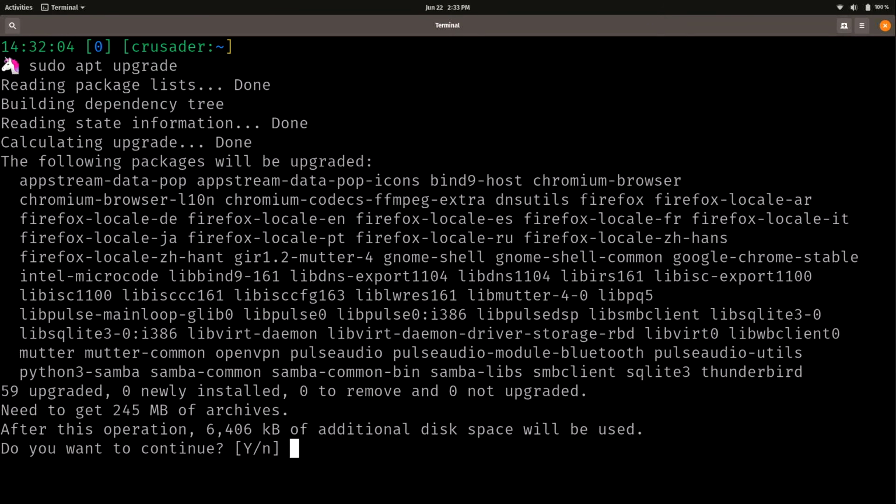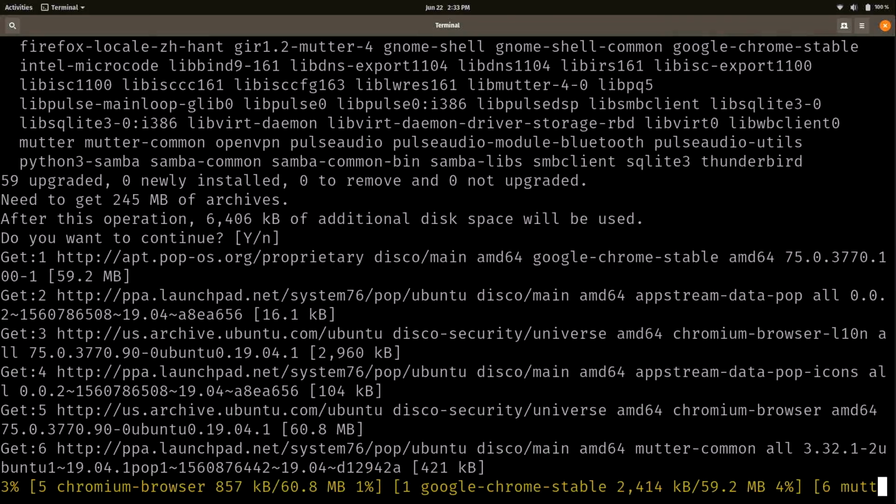And essentially it's going to be the same exact thing because nothing needed to be removed and nothing needed to be newly installed. You see right here, newly installed, zero to remove. So the thing is, if we were running dist upgrade, it would also process the newly installed. It would also process the ones that need to be removed. So that's the difference between them. You first run upgrade and then dist upgrade. So I'll press enter. Go ahead and let these install.